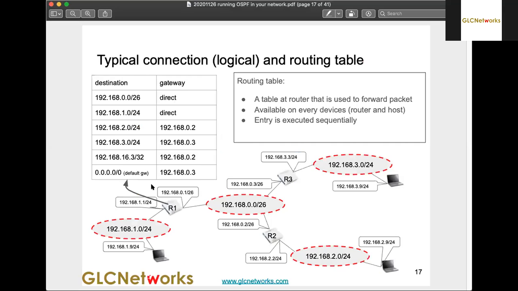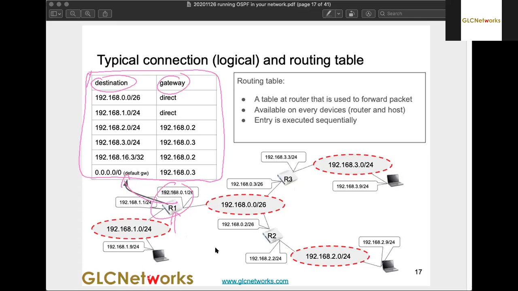And then inside the routers, we have routing tables. So this is how the routing tables look like. In every router, this is the router, and inside this router, we have a routing table like this. It shows that if I want to go to a certain destination, this is the gateway that I need to go to.